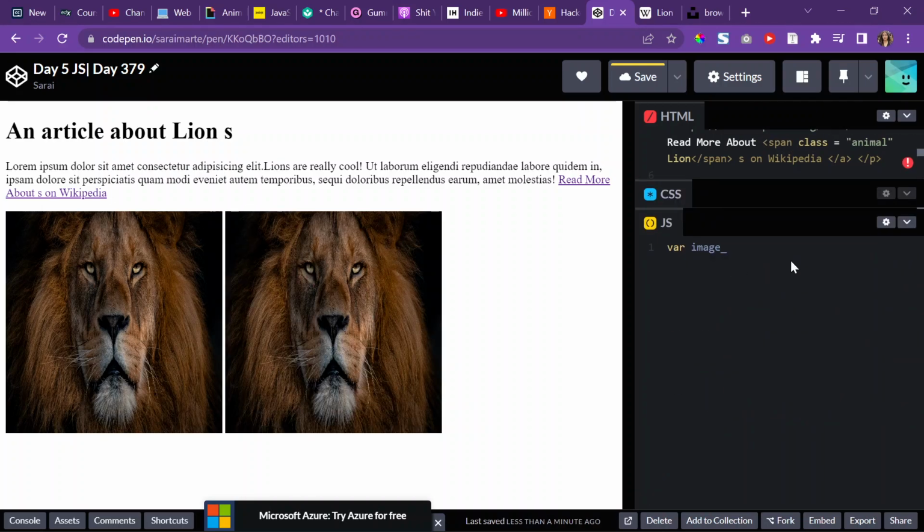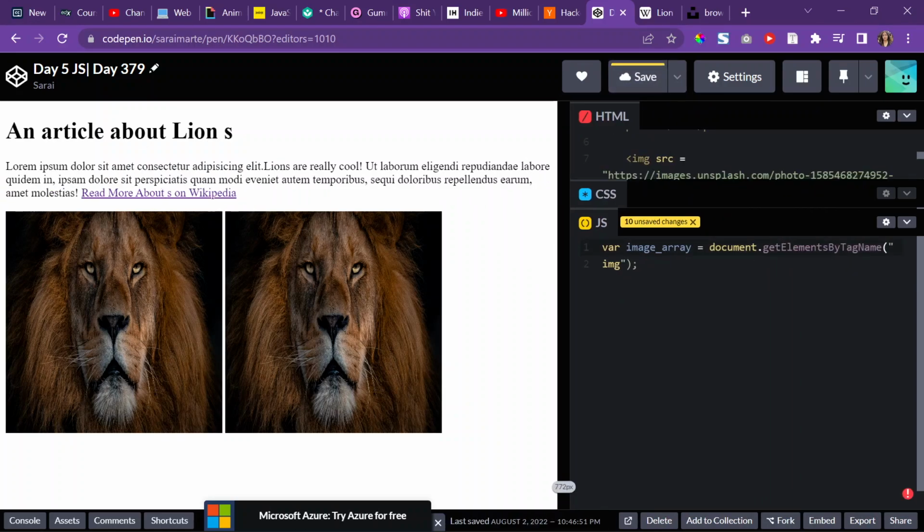So image, and it's going to end up being an image array because I'm going to access the document and then use getElementsByTagName, and that function returns an array. And so it's an array of images because it's more than one item, right? And so I'll go ahead and just put in img. Put that in there. Oops.